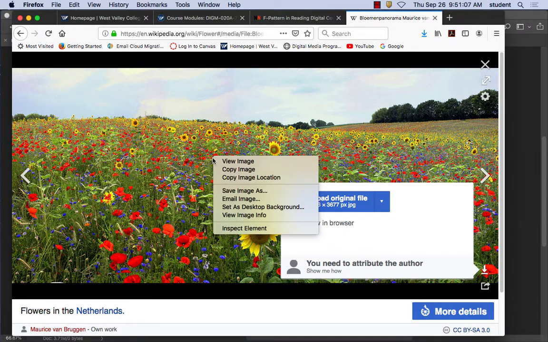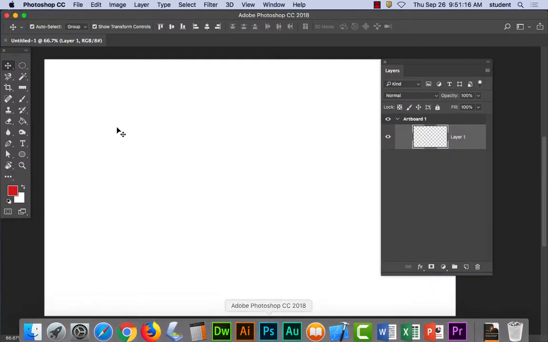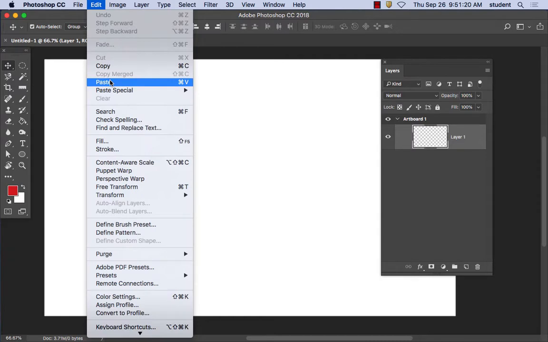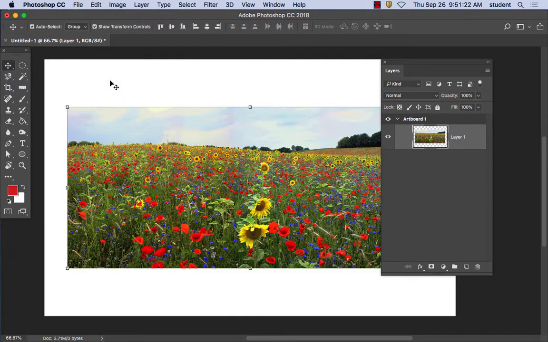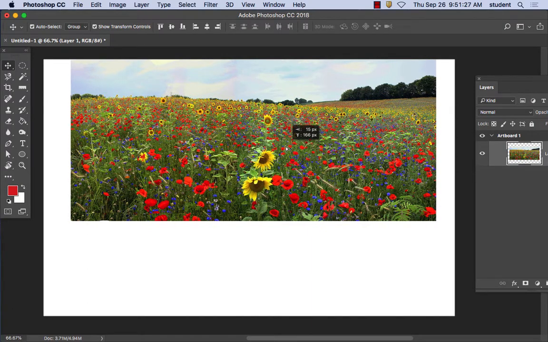I'm going to right click on there and say copy image. Right click, copy image. I'm going to go back to Photoshop and I'm going to paste that image right in Photoshop by going under Edit, Paste, and boom, it pasted it right into Photoshop, and here it is. Okay. So again, you can actually copy and paste right from a web page into Photoshop by just right clicking on an image. I'm in Firefox though.